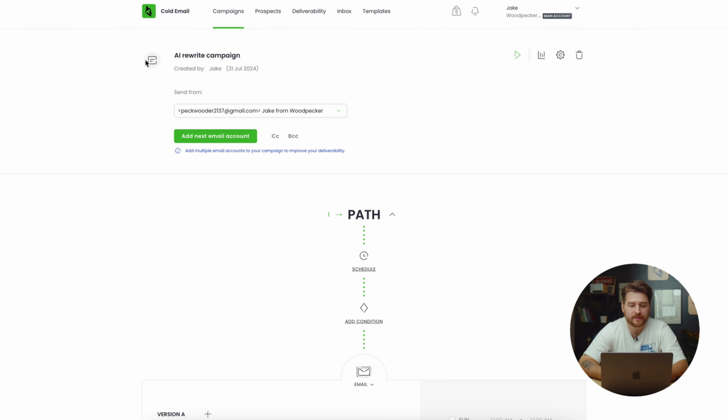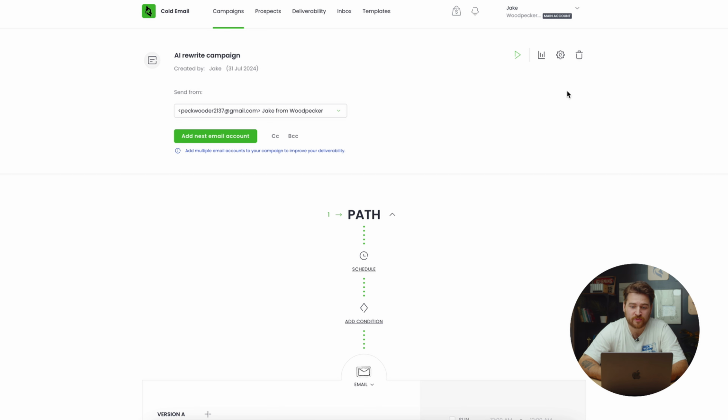Tip number one. Sending from multiple mailboxes helps your deliverability. The lower your sending limits per each mailbox, the safer you are. While avoiding any large spikes in the sending, you raise less suspicion in the eyes of spam filters. Want to learn more about the inbox rotation? Check this video.